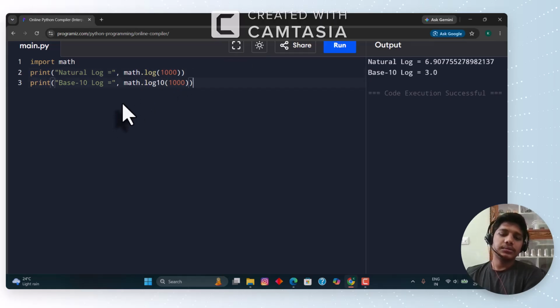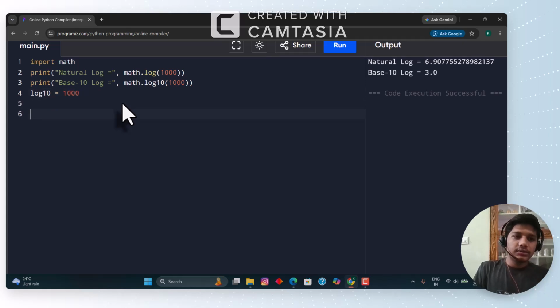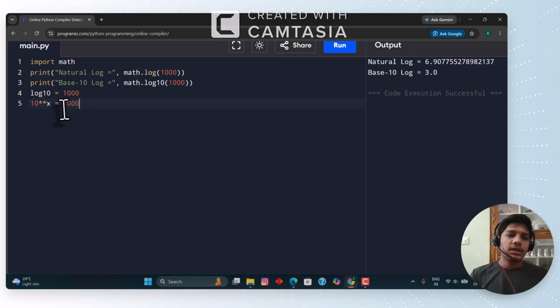For example, log base 10 of 1000 works as 10 to the power x equals 1000, and you have to find the value of x. So what is the value of x? The value of x is 3 here, because 10 to the power of 3 is 1000.